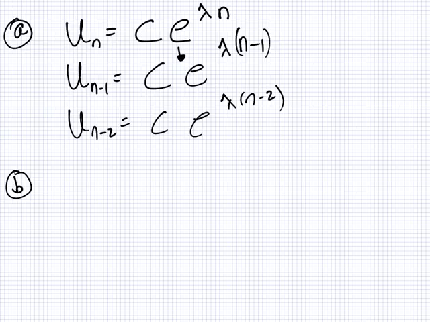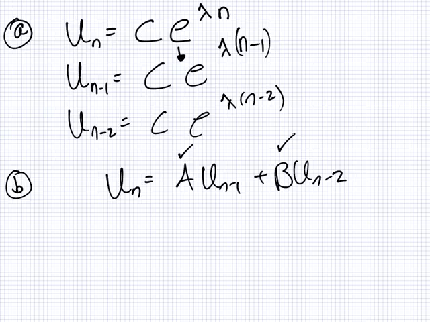Oh, sorry. Okay. So, part B here, you should have an answer from task 1, and the answer looks something like this: U_n equals A U_{n-1} plus B U_{n-2}. But I asked you to find A and B in task 1. So you should know what A and B are here. Of course, the A and the B is different for everybody. So I'll just use A and B. So what we need to do is substitute these results in here.